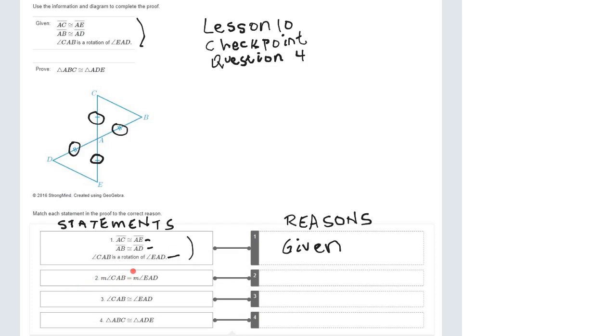So from here on, it's going to be logic. It's going to be deduction. Line 2. I'll change the color here for line 2. Line 2, the measure, remember, read the words, not the letters. Measure of angle CAB, that's this angle, CAB. And you can use some color. If you have colored pens, it helps. Oh, sorry, I marked the wrong area. We're done with that. Here, the measure of CAB is equal to the measure of angle EAD.